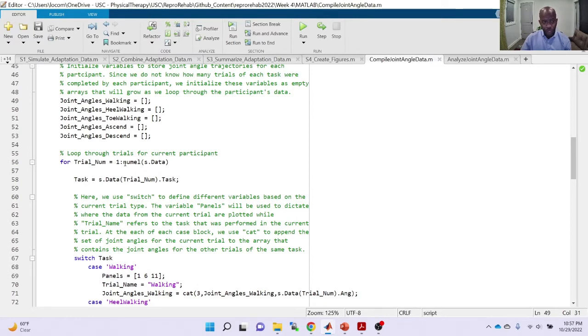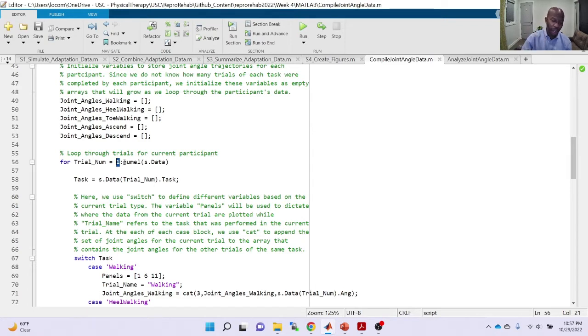All right, so first, for this participant, we already know that there are 42 trials, but that's not going to be the case for everyone. So one of the things you want to get into the habit of doing is to write things in terms of variables or parameters. What do I mean by that? I know that I want to loop through all my trials. We're going to start with trial 1, but I don't necessarily know how many trials I have for each participant.